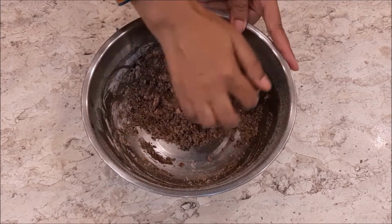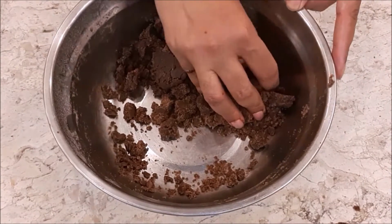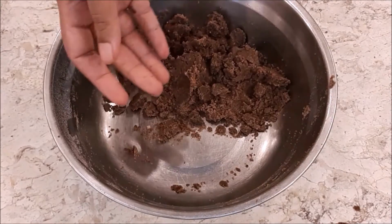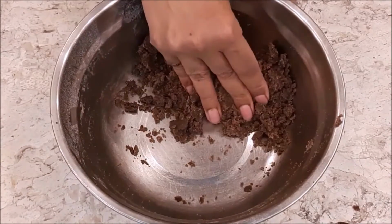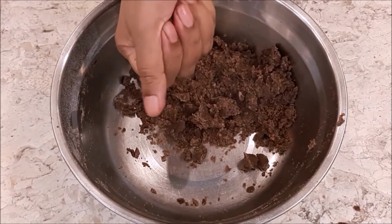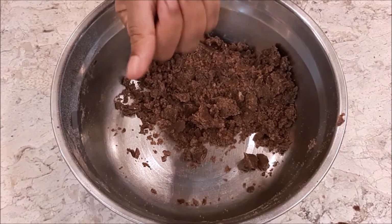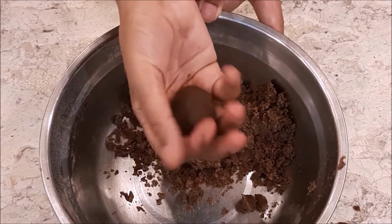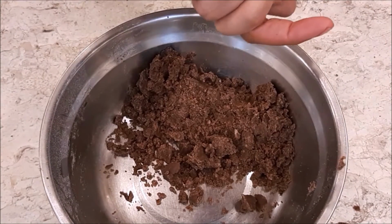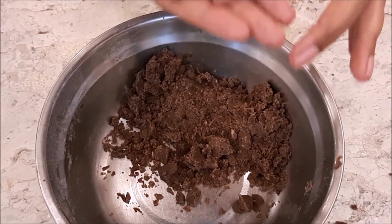And at this point, if you feel like the mixture is too dry, just feel free to add a tablespoon of milk to it. And the batter is done. Here you can make little balls out of it and put it on your baking sheet to bake. However, I'm going to make it into little star-shaped biscuits.